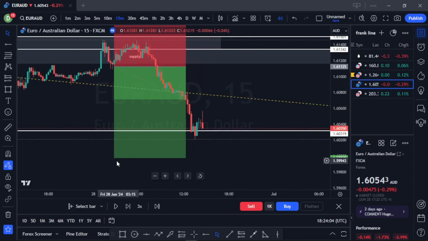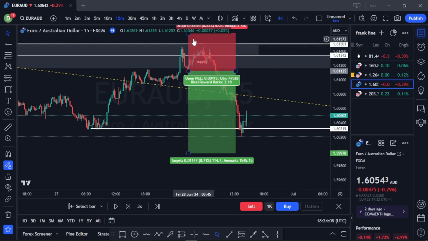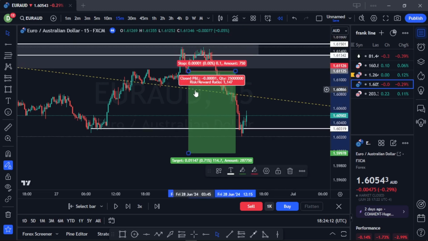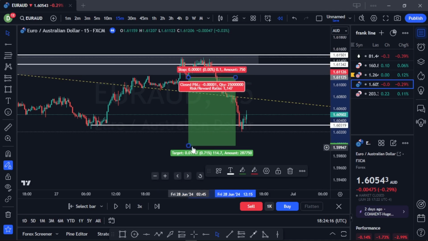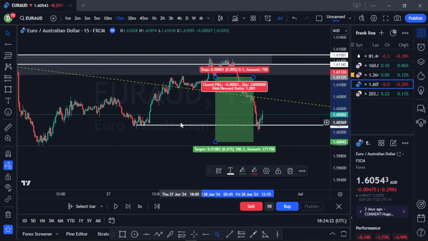Now here it is. At this point, I've taken 50% of my total investment. So if I used 0.5 lot size before, I'm taking a solid 0.25 lot off it, or 0.2 off it, and then letting the rest ride. But even at this position, we've gotten a decent risk to reward. And then the next thing is that I'll just hold this trade to run through, and whatever happens, let it happen.